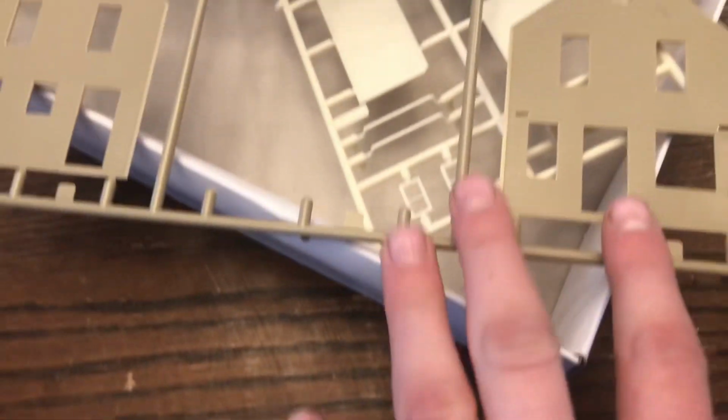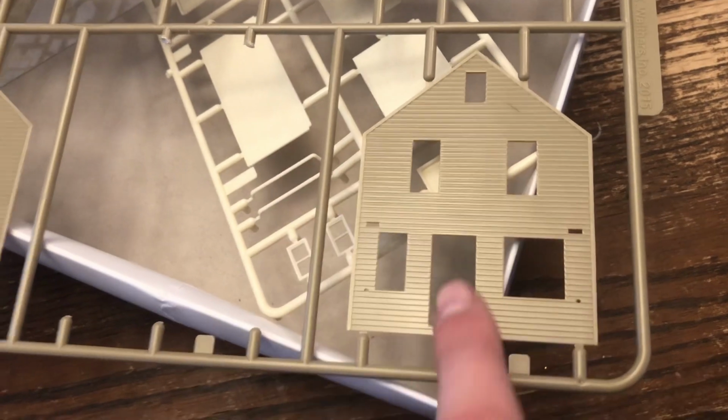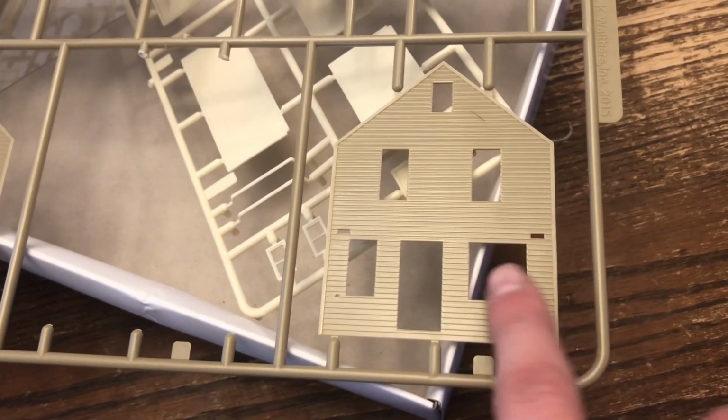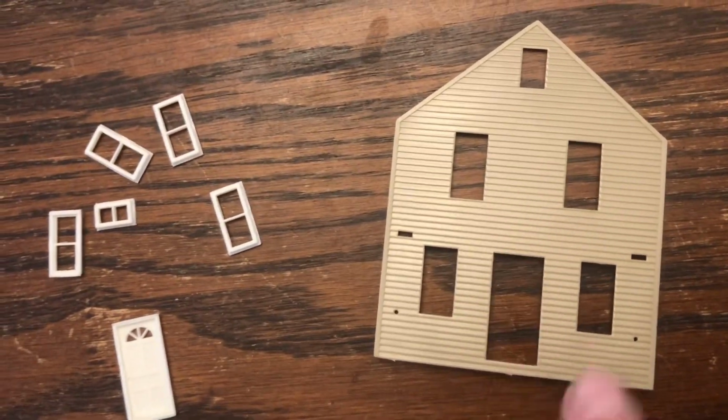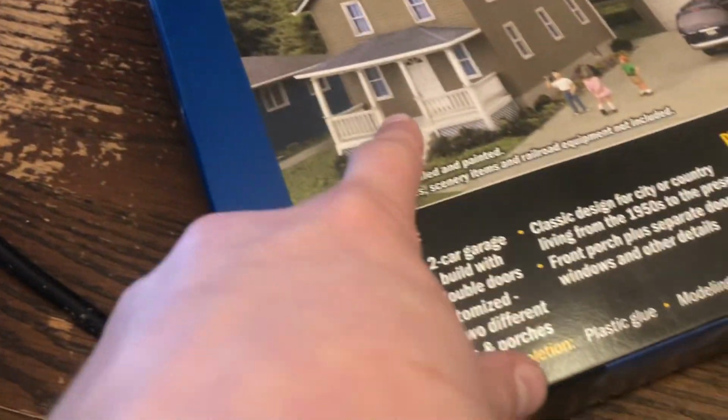Although with this kit, there are two variations for the front wall. You can either use this one, which has the door off to the side and a big window here, or the one that I'm using that has the door in the center and two smaller windows on either side. And I figured I should use this one because if I used the other one, the door wouldn't be centered with the steps on the porch.